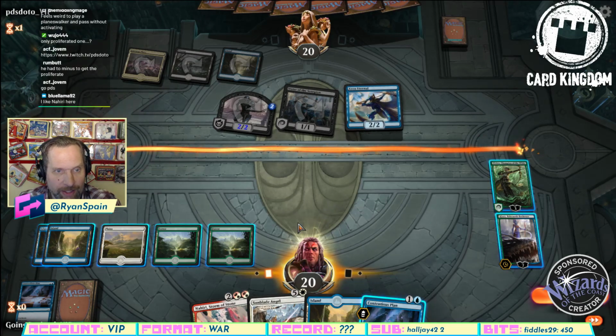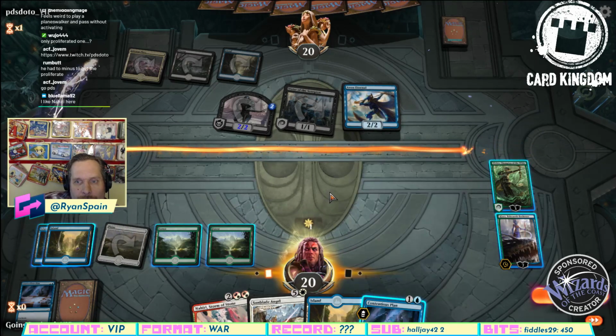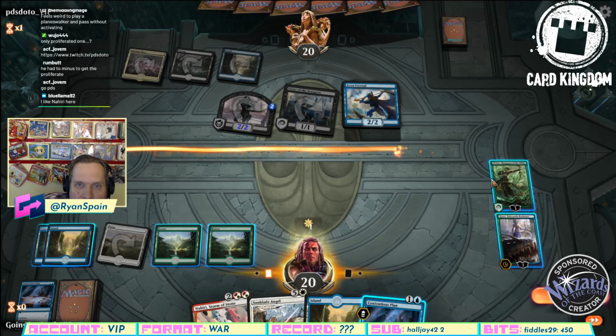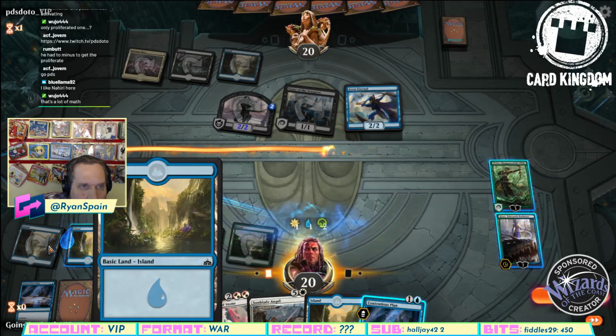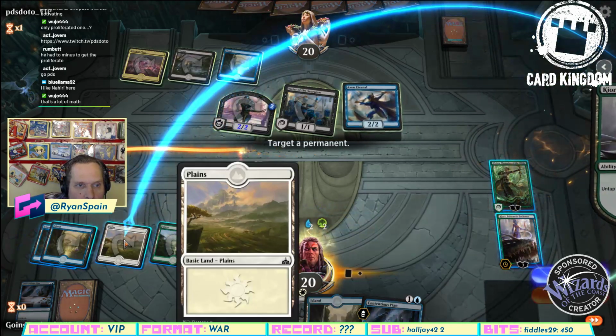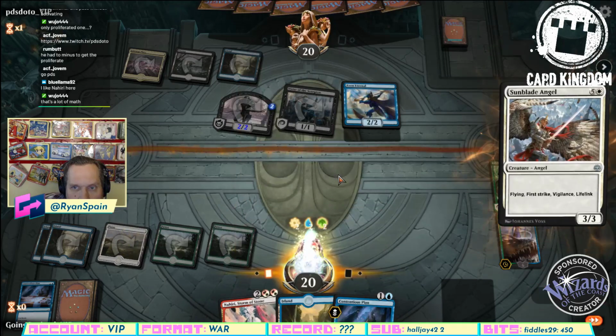Yeah, I'm changing my mind. I think I do like Nahiri here as well. Let's do... Well... Actually, I changed my mind. They're coming after Vivian, and I don't want them to get Vivian. So I'm gonna... One drop. Go ahead and cast the Angel.